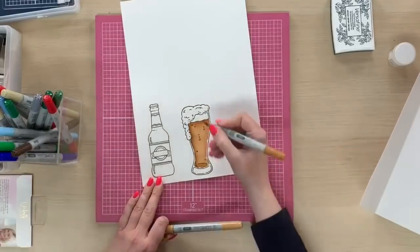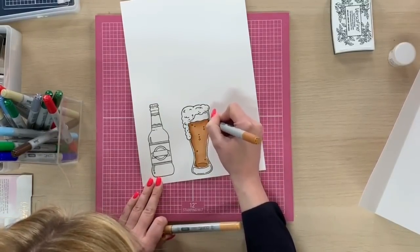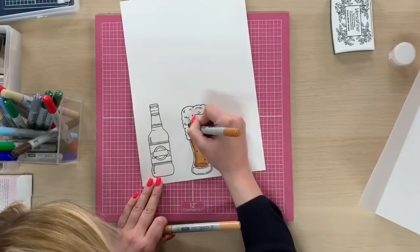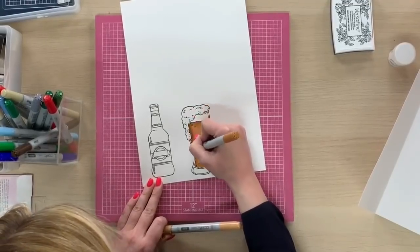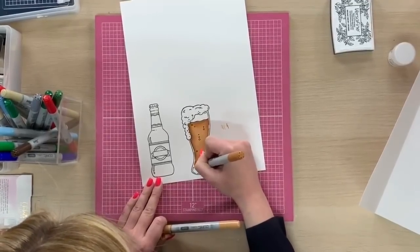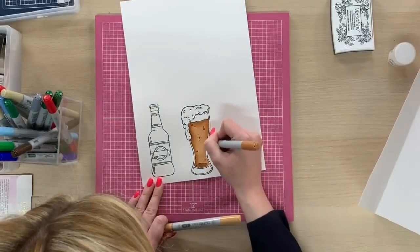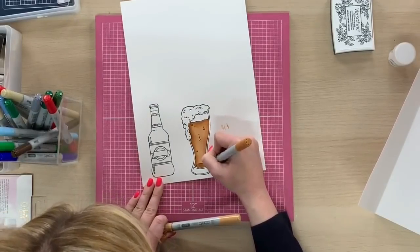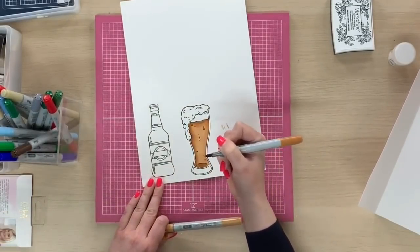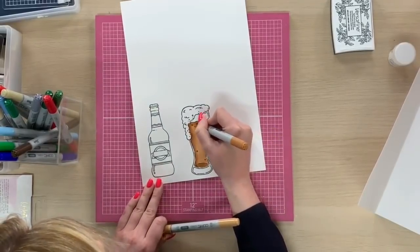Okay, but you can then start to go in and add a little bit more depth if you want to. You can just kind of bring it down a little bit. And you can really spend as much or as little time as you want colouring these in. Even if you just do them in one block colour, they still look fabulous because they still look really 3D.